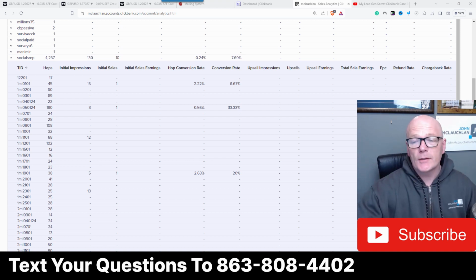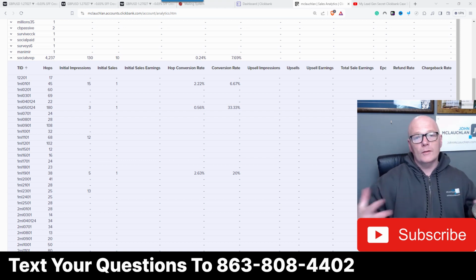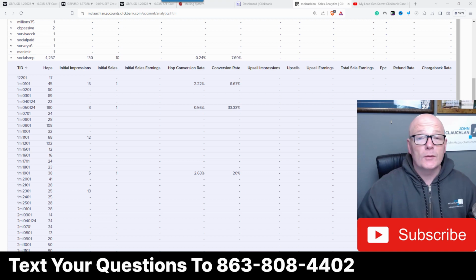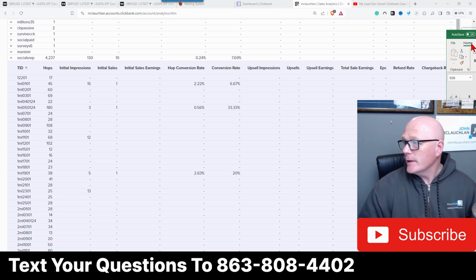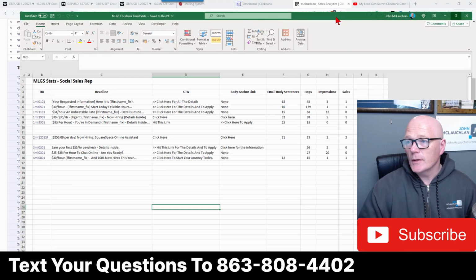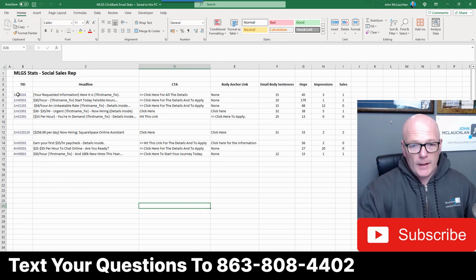What that's going to give me is a pattern of what type of email responds best. If you can see in this, let me just make this full size. I've got the tracking ID, I've got the actual headline, which is important because you can see how it responded. I've got the actual call to action as well.